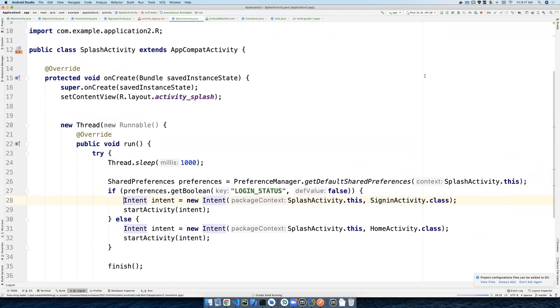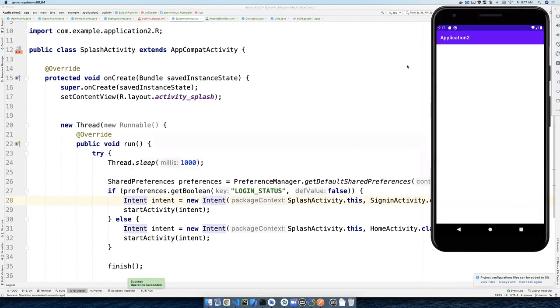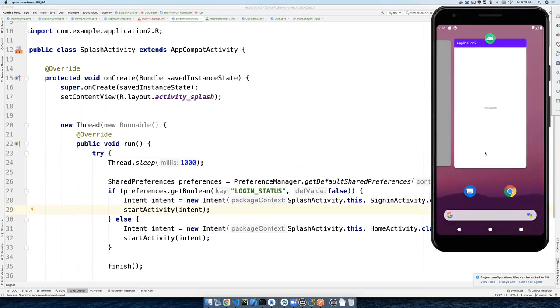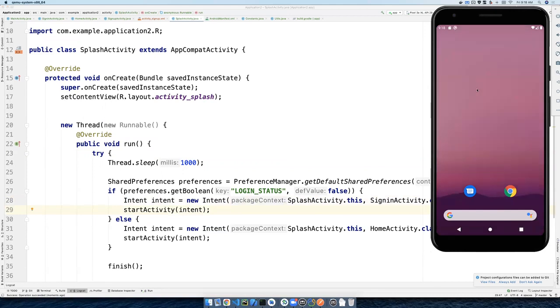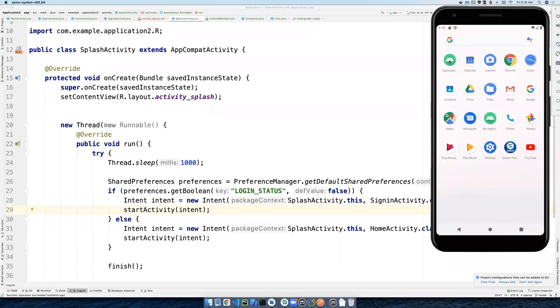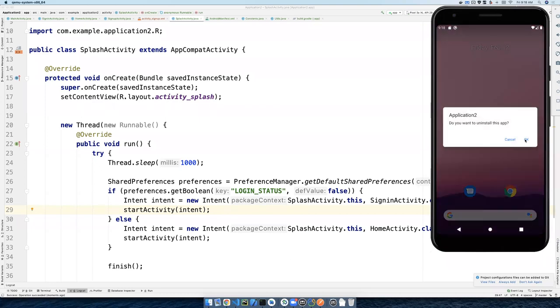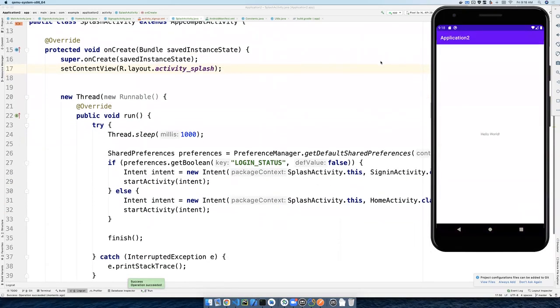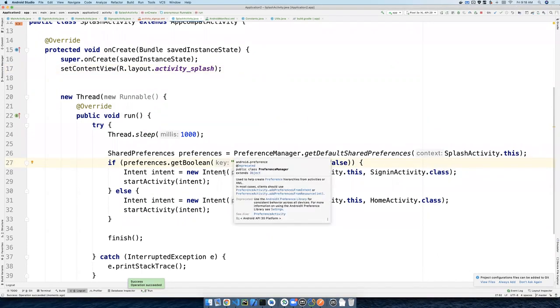Let me just go back, write the code, run it and see if it is working. Did we run that last time? No, we didn't, right? Oh, I think it's better we just run the application again and make sure that this is working. I'm going to uninstall this and run it again. Then we will log in. Logout isn't there right now, but at least the login feature is what we are looking for. Something is going wrong.